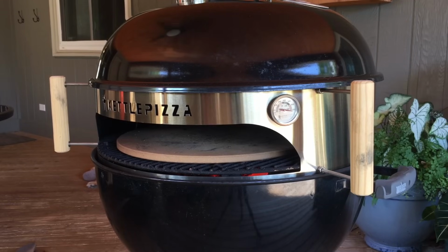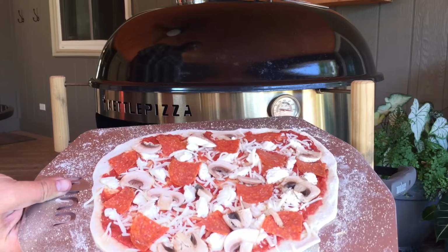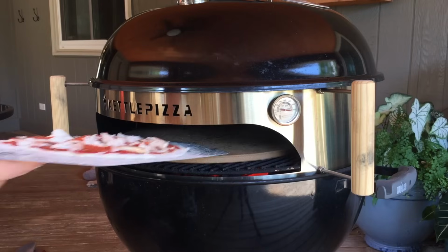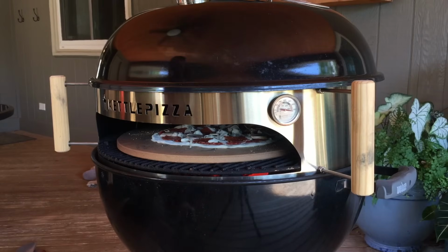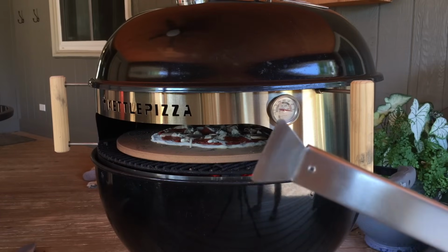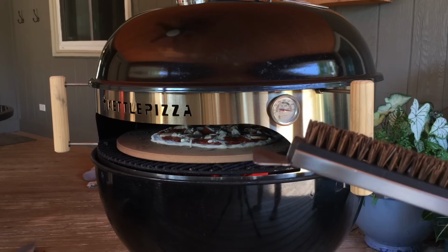We have really gorgeous looking pepperoni and mushroom with a little buffalo mozzarella, part skim. I like to do the part skim mozzarella and part buffalo, and that is going to be amazing. I use a little cornmeal to get it off the peel, and that works out awesome. One thing you do want to do if you use cornmeal is use some sort of brush, or not a brush, but I like to use this little pizza oven scraping tool to get the cornmeal off in between pizzas.